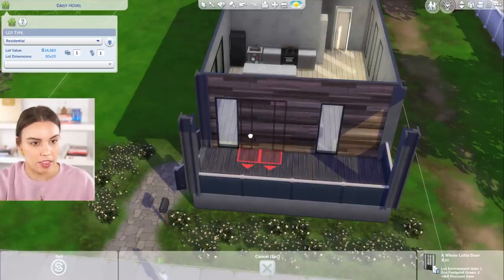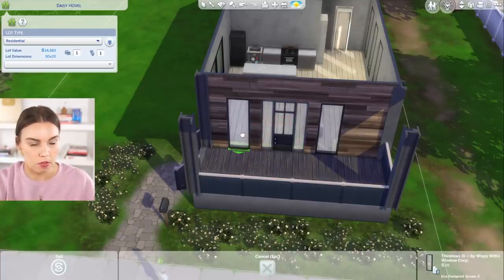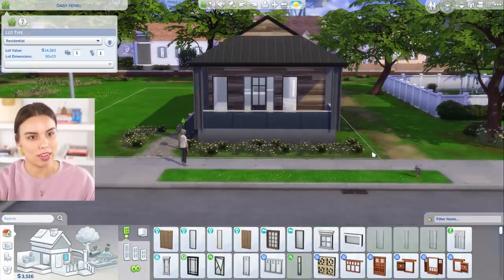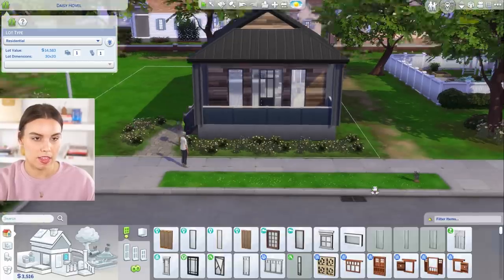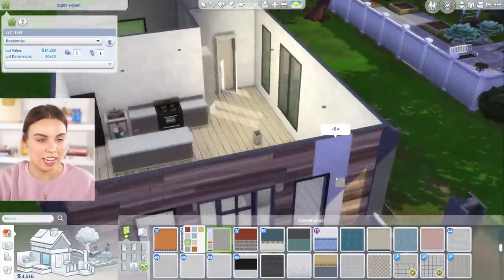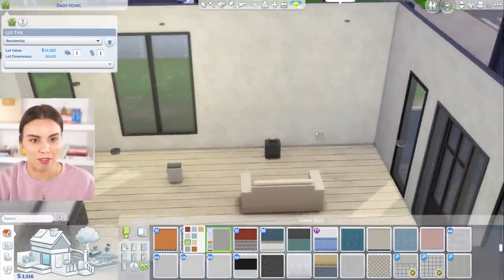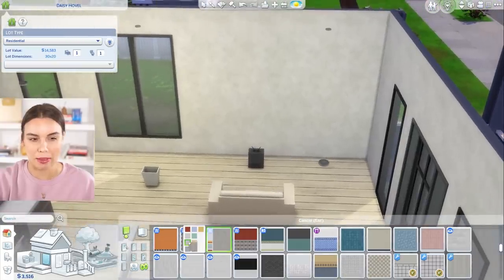And you know what? Actually, I think it would be good if the door was moved across a little bit. Oh, but then that does look a little strange, doesn't it? It really does want to be centered. Ooh, now that I'm looking at it, I think the jungle adventure wallpaper would be nicer because it's just a little softer and kind of goes with the lighter theme, maybe a little bit more harmoniously.